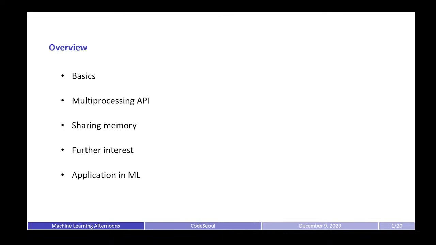multiprocessing can be useful for software engineers, and also today we'll cover the most popular and the most standard way to use multiprocessing in Python, and we will show how to share memory between different processes, and we'll go into some further details a little bit, and then we'll show some applications of how it can be used in machine learning, because our session is related mostly to machine learning applications.